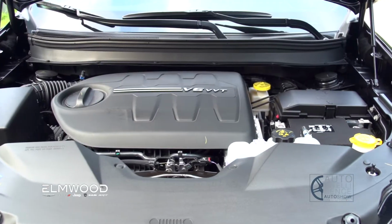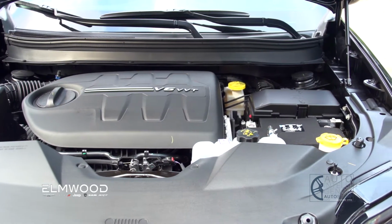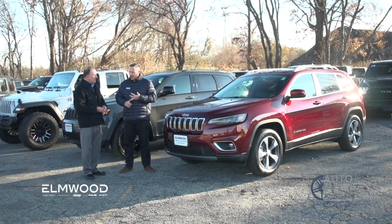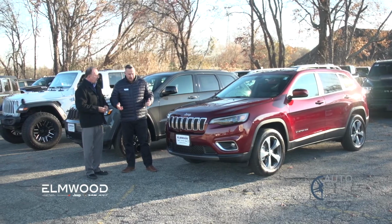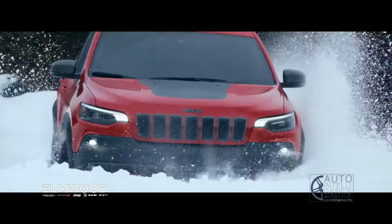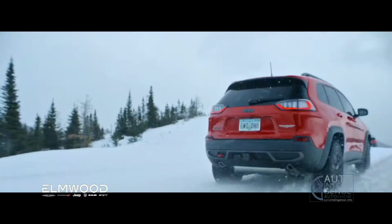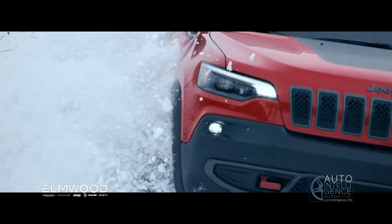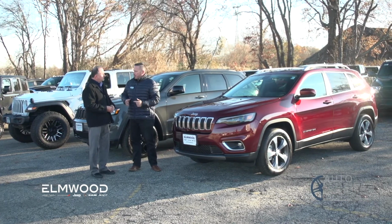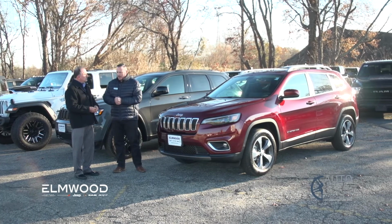For the Jeep Cherokee, you have a V6 option, where in the other two you don't. So you have a 2.4 liter 4-cylinder engine, again with great gas mileage, or our flagship V6, the Pentastar, which still gets great gas mileage, obviously with a little more horsepower, a little more torque, and unsurpassed four-wheel drive capabilities. All of these vehicles, I want to mention, have the most sophisticated four-wheel drive system. Not only will it transfer power front to back, side to side, but diagonally as well. So only one wheel needs traction to keep any of these four-wheel drive vehicles going.